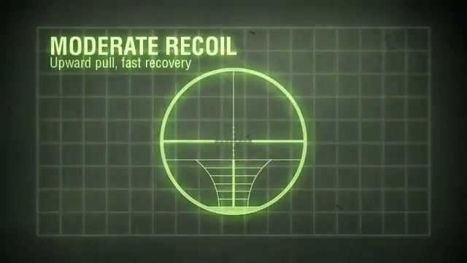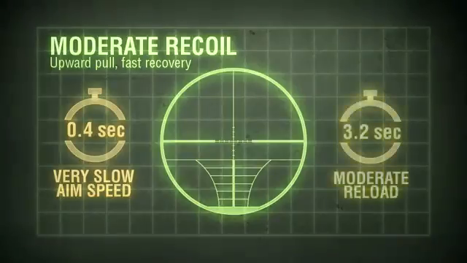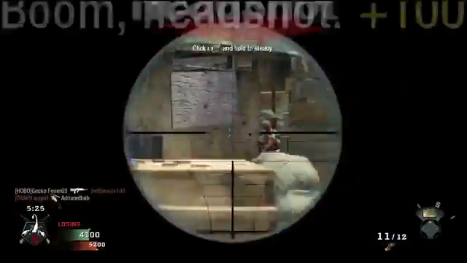Recoil is very manageable, although high compared to the other weapon classes. As far as the sniper rifles are concerned, the WA2000 is by far the most controllable. Aim speed is the same as the other sniper rifles, 400 milliseconds to bring up the scope. Reload time is a little slower than the Dragunov, but manageable nonetheless, at 3.2 seconds.